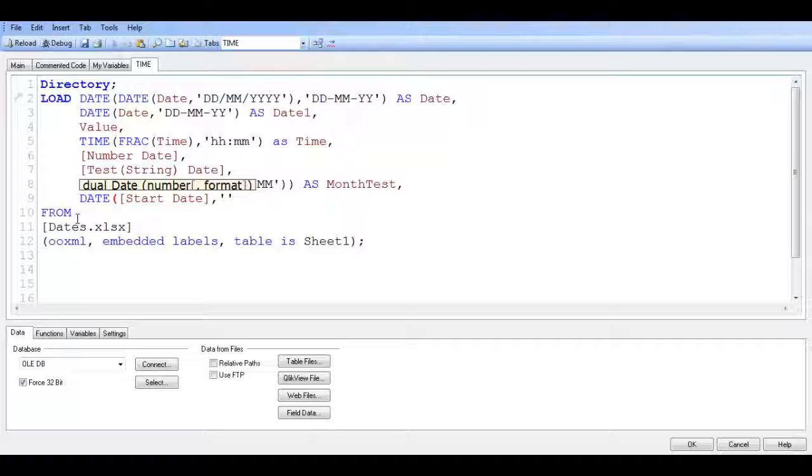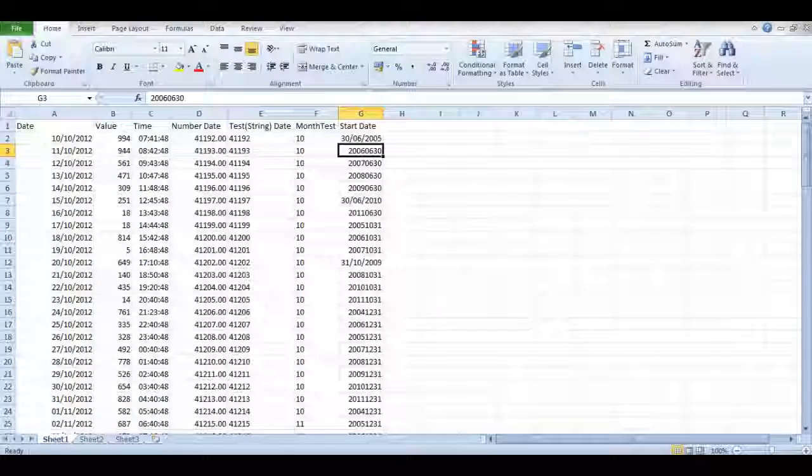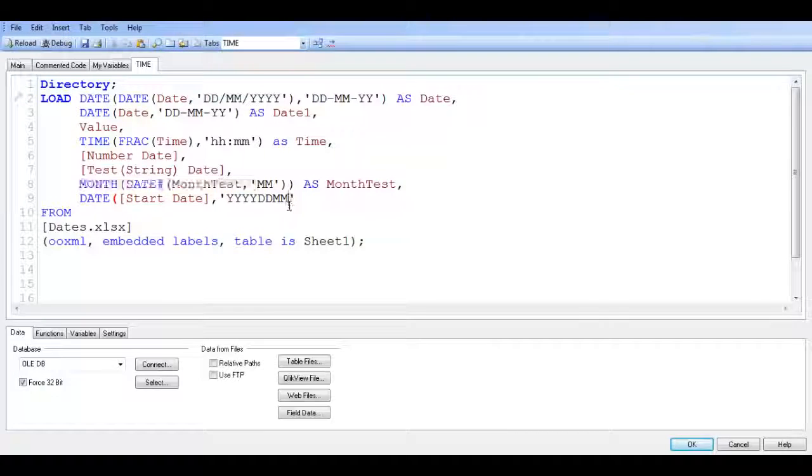So it's the format that's coming in. In this case, the main format is year, year, year, year, day, day, month, month. I'll just double check that in the Excel file. Year, year, year, year, month, month, day, day. Actually, so that could have caused problems later on. MMDD as start date. Just put a space between it.